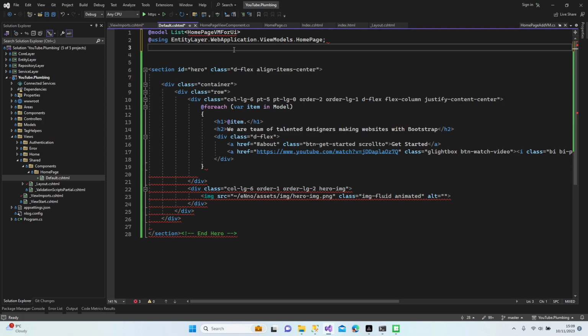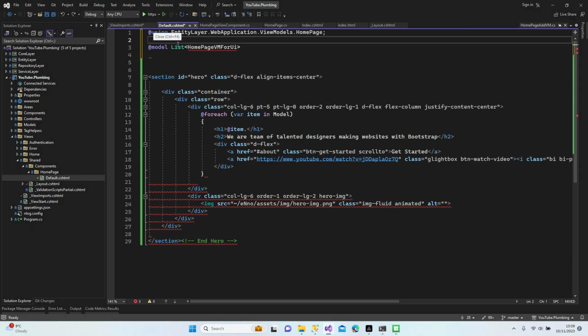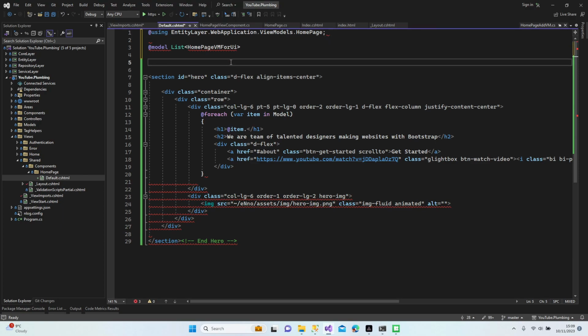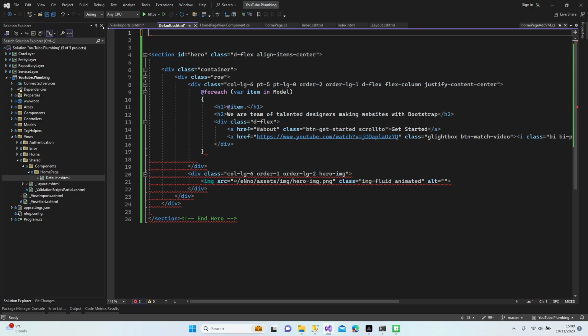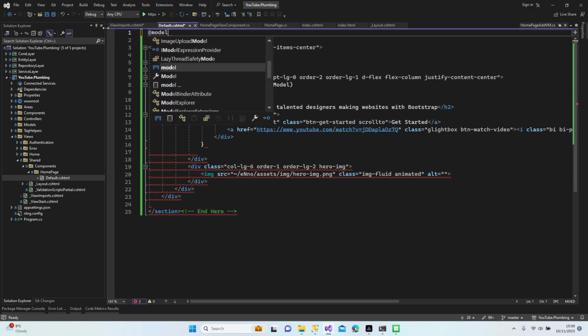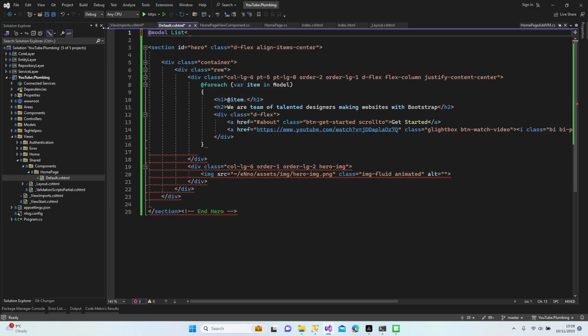Why we have this error here is really interesting. I'm going to delete it and rewrite this section. Model list home page view model for UI.